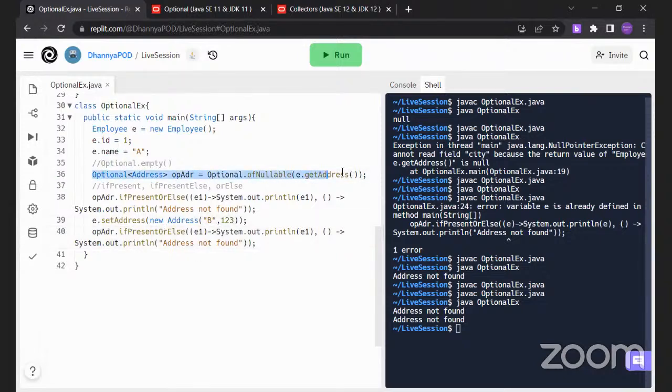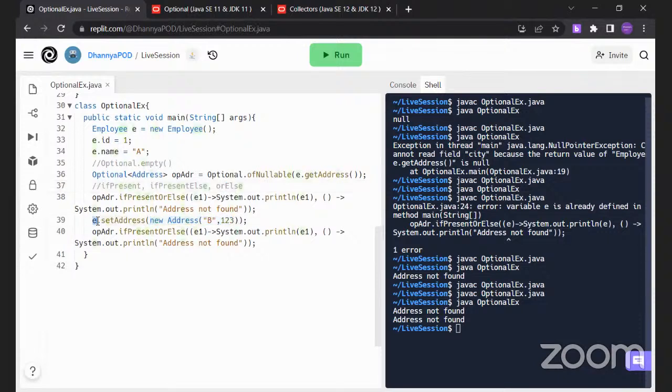Got it. So I'm saying I did the other getting of the address before, right? No, but that is not required. After e dot setAddress, do we have to assign anything again? Yeah, otherwise it will read the old value of OP address. No, see, I have an employee object, and I have set the address as a new address.